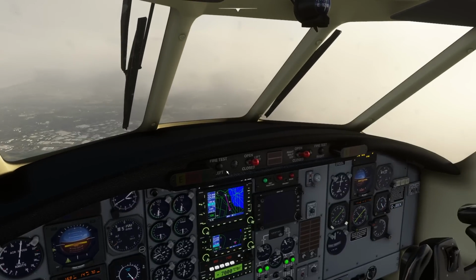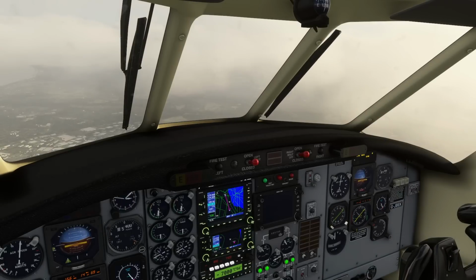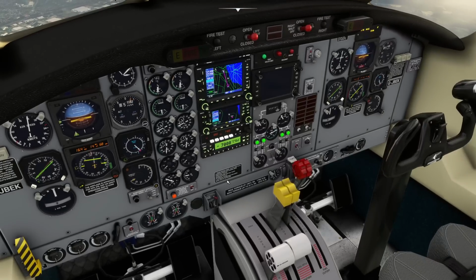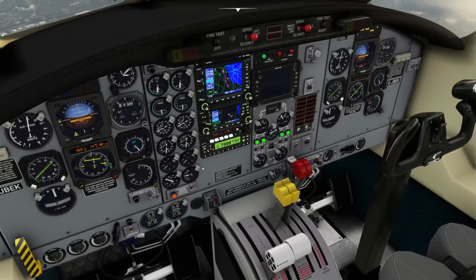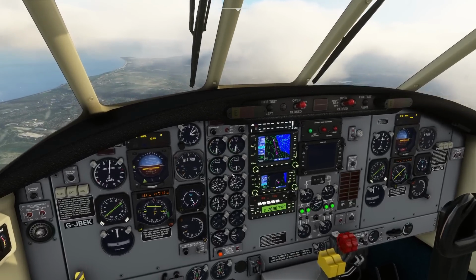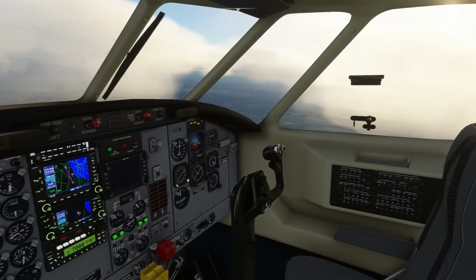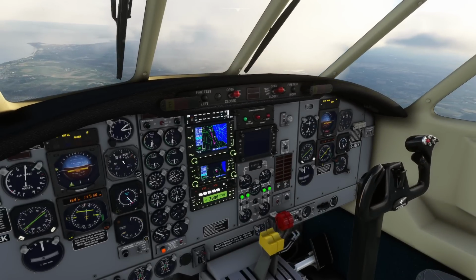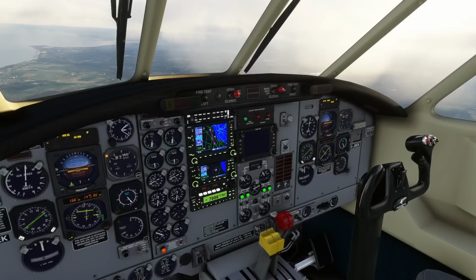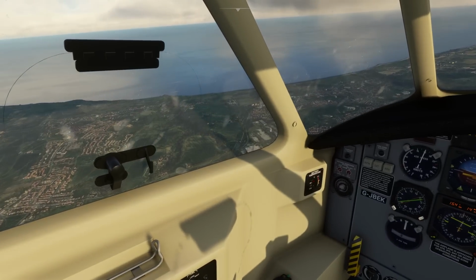Gonna dip back down through the cloud. So when we get back into the approach, we need to turn the propeller sync back off and turn the auto feather back on, but not until we're in the approach. So we're still coming down to 4,000 feet now. Get to see some of the coast before we turn back in towards the airfield.